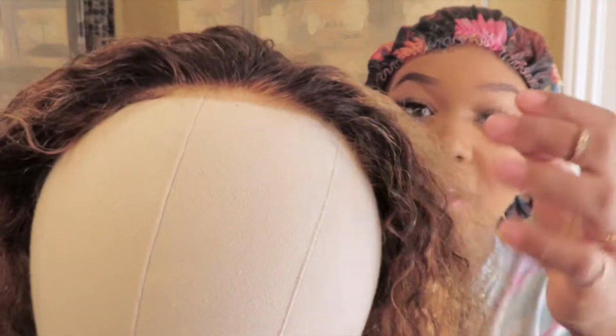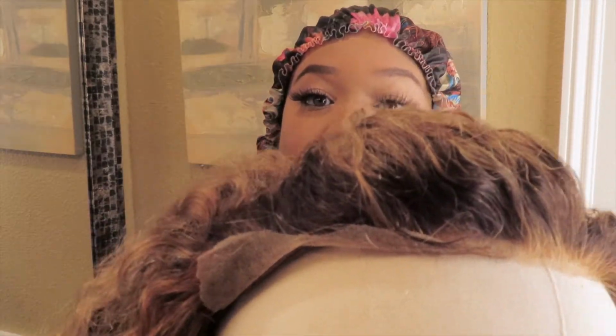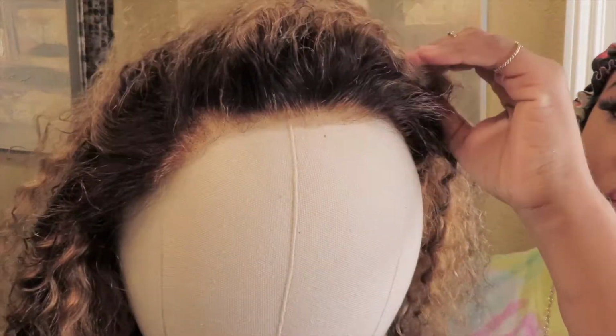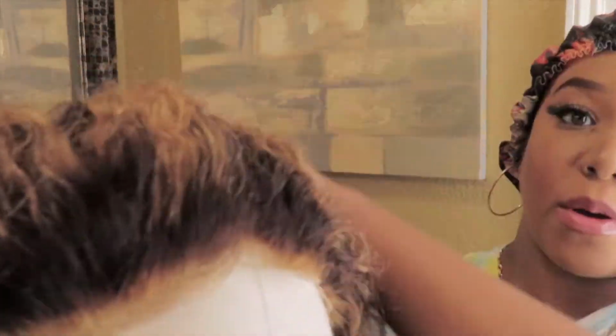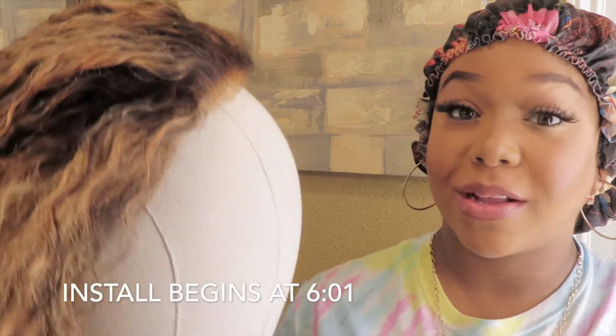And I bleached the knots of this unit, which are basically the little black dots that you can see on the lace, the hairline. And I also went ahead and cut off the lace. I also did some more plucking to the hairline so it could look a little bit more natural. But this wig did come pre-plucked, so once you get the wig, you don't have to do any plucking. It is completely up to you if you want to do a little bit more just to touch it up.